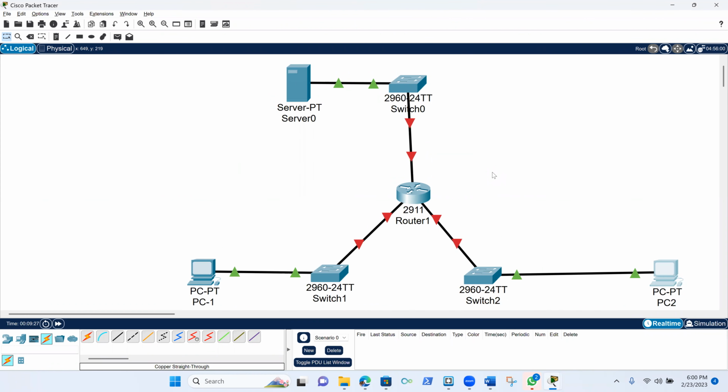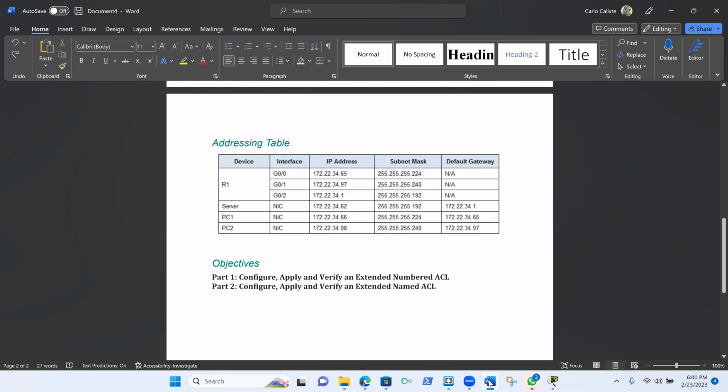Let's check. We're good so far, but let's double check to make sure. So those three. Okay, so the default gateway should be what? The default gateway on the server should be that one. On the PC it is 65.